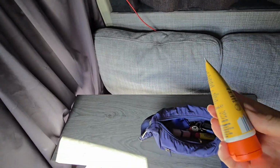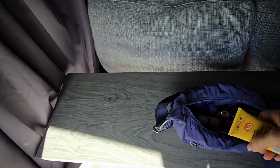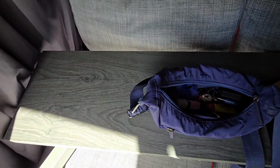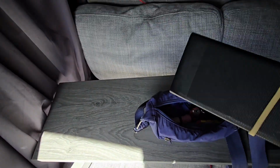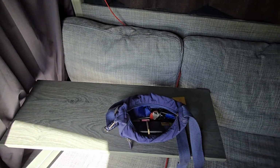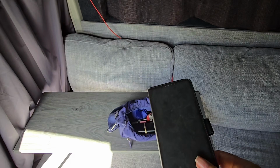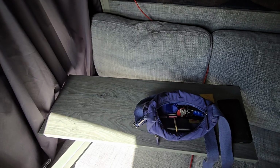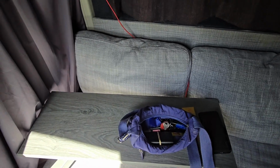So I'm getting myself ready to go now. As I said a minute ago, I've been faffing. As it's so hot, what I've done is got my bag packed, some factor 30 because it's too hot to cover myself. Spare keys. I always take my spare keys with me because God forbid if somebody broke into the van, I'd be in trouble. Battery pack, I've mentioned this before, because my sense of direction's shocking, so I like to have a spare battery pack in case I run out of juice on Google Maps, because I'm always taking videos and photos. Spare phone as well. This is the one I use as a sat nav, but also I've got backup messenger on there, and people's contact numbers, so God forbid again, should I lose my phone, I'm covered.